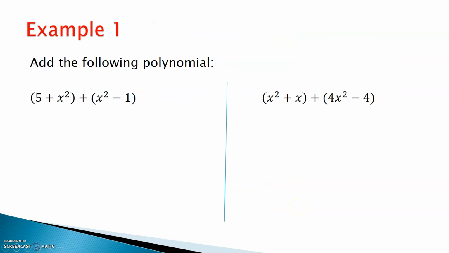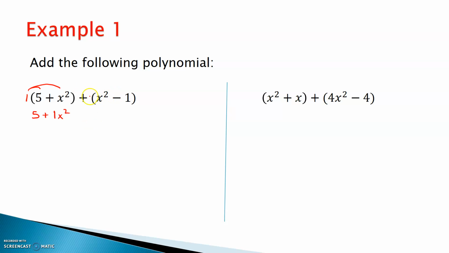All right, so for example 1, I'll do the one on the left, and I want you guys to try the one on the right. So let's warm up here. So first things first, I'm going to put a 1 out in front and distribute that. Now again, we want to do that to get rid of our parentheses. 1 times 5 is 5. 1 times 1x squared is 1x to the 2nd power.